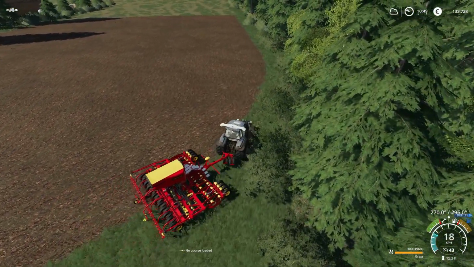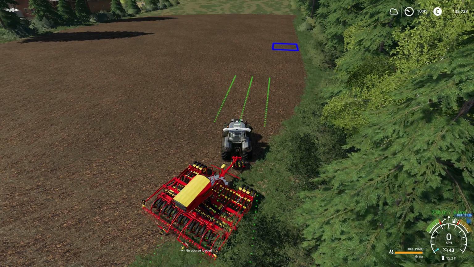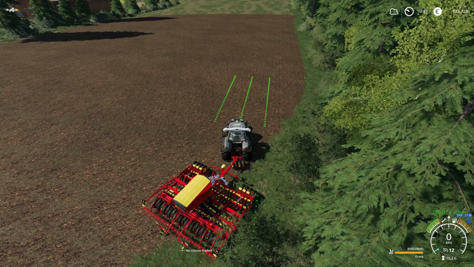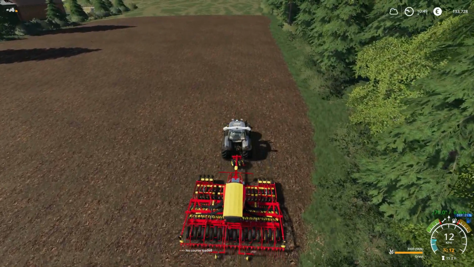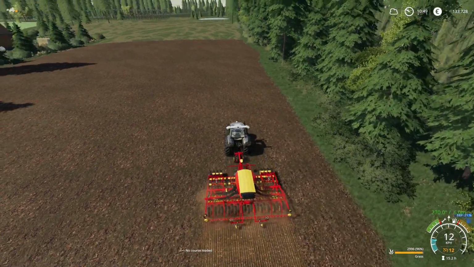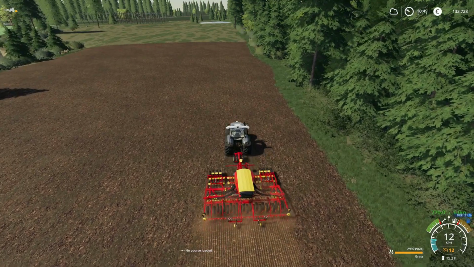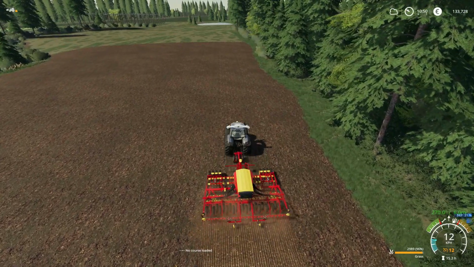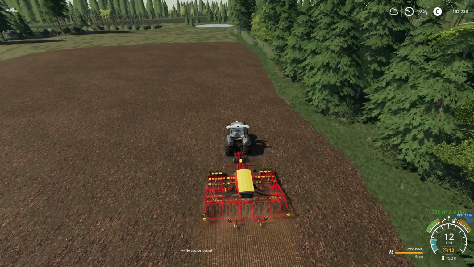Right. So let me come over here. Get on that one. Set the cruise control right about here. There we go. Turn that on. Here we go. And we are planting grass. Yeah, yeah, I forget that sometimes. I have planted canola in a grass field. I've planted grass in a canola field. Any mistake that you can make in this game, I've made it at some point. Typically more than once.